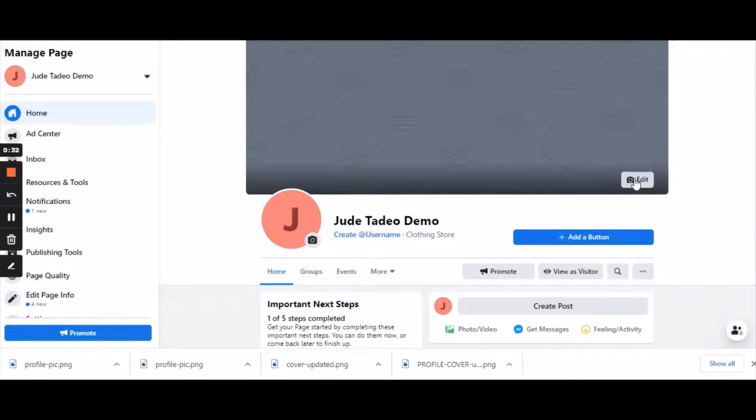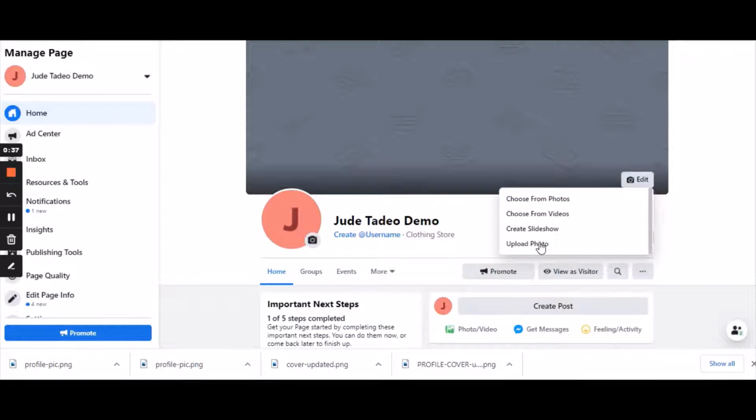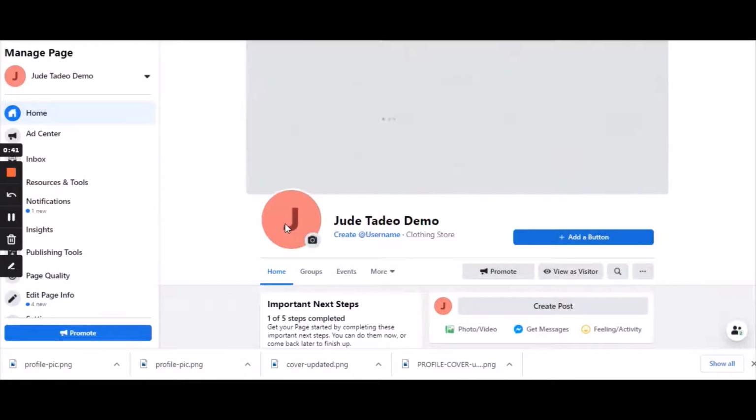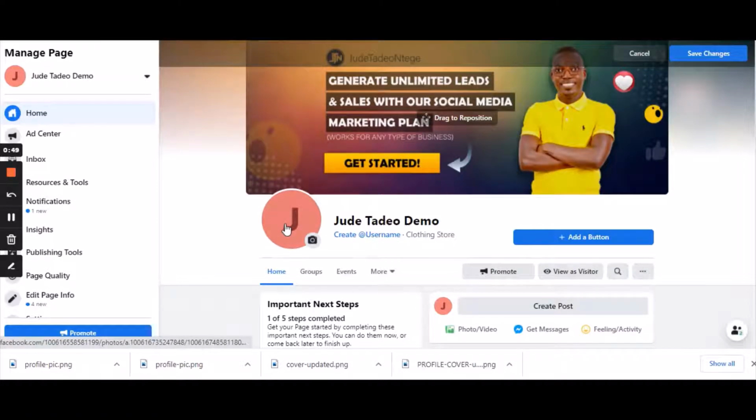So I'll go ahead and apply my cover here, upload a photo that's already designed by my designers. So I'll upload it here. If you don't have any cover photo yet, you can look through plenty of free software online that you can use to design a simple cover for your page, or you can hire a professional graphics designer who can set up a nice cover with the products or services that you're selling to make sure that it really stands out from your competition.